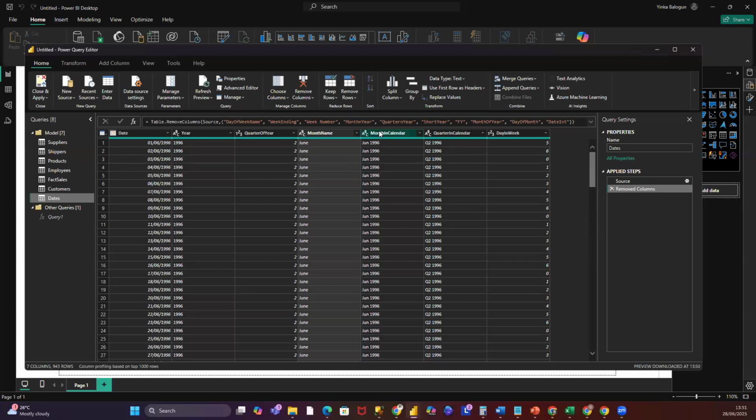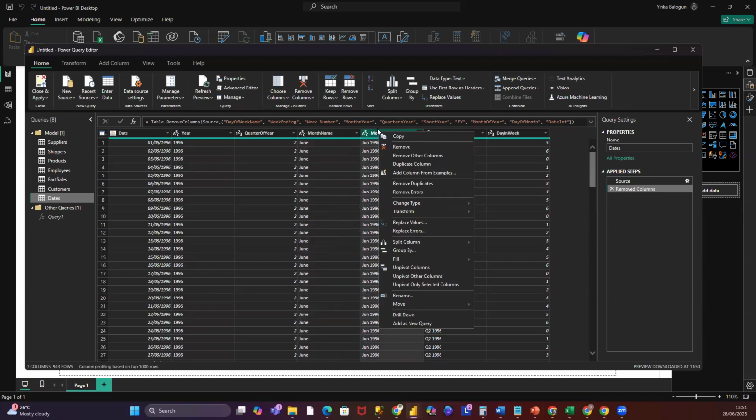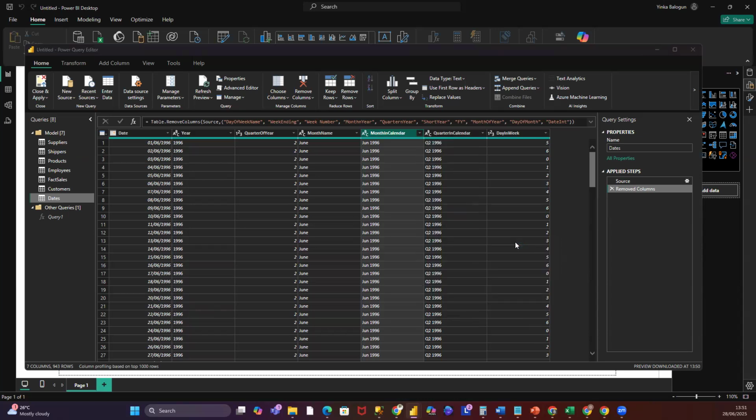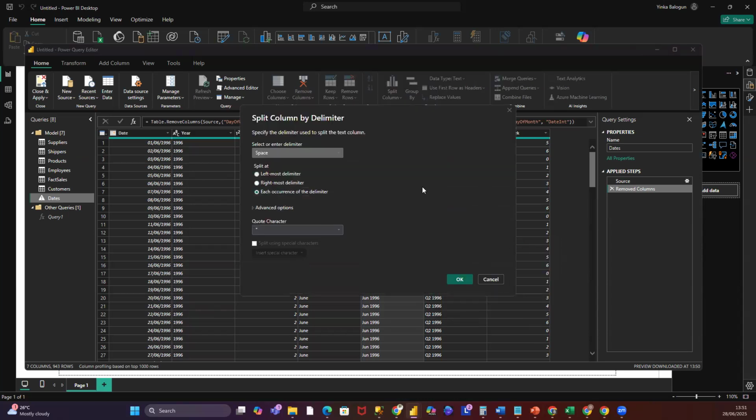So what I will do is I'll highlight that. I want to use this. I highlight that, and then here it says, you can see when you highlighted this column, it says split column. I said yes, and I'll now select by delimiter. You can use by number of characters, you can use by position as well, you can use by any of these criteria, but I'll use the delimiter in this case. And then it's going to ask me what delimiter. So I said my delimiter in this case is space. You have June and then space 1996.